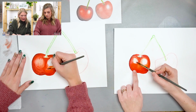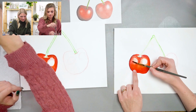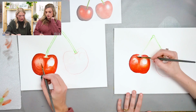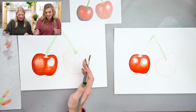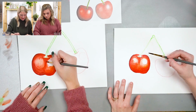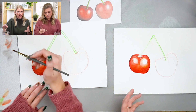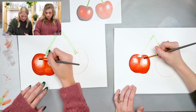Oh, okay. So wait, on my left highlight, I'm actually blending it. The white, you mean covering that white spot? Yeah, because I was leaving that white spot totally white. Okay, so this was more of an accident, but it's going to end up that way anyway. And the nice thing with watercolor is, if you did accidentally color it, because these are watercolor pencils, you can lift the highlight too. If you guys lost your highlight, you can lift some of that pigment up with a damp brush.